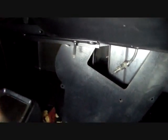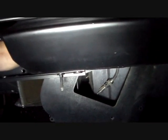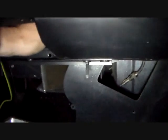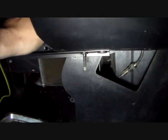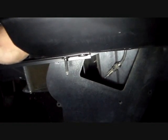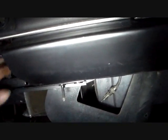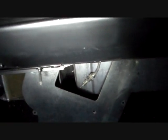There are also hidden bolts that you have to find. You have to reach your hand through the ashtray opening, and there's one kind of in the center that faces up. There's two more actually, I'm sorry. When you reach up, you'll feel the defroster duct for the right hand side. Take the hose off of it, but to the firewall side of that duct, reach your hand back down, and you'll feel the top of a bolt sticking up. You have to take that one out, and I believe there is another one just beside that duct that's kind of facing that way, and you need to take that one out.